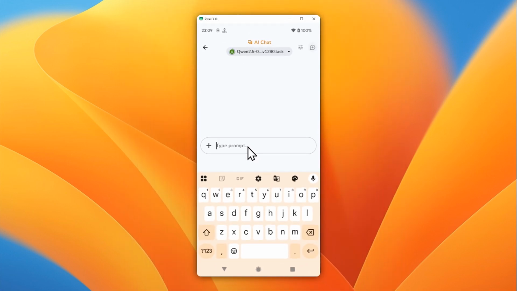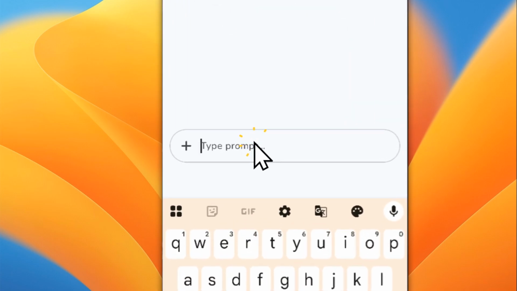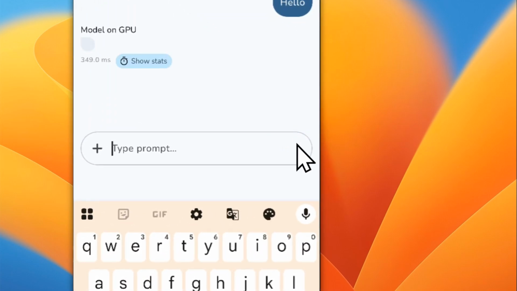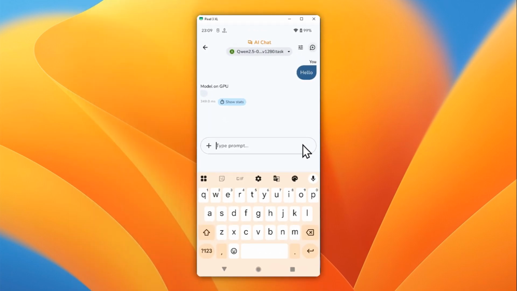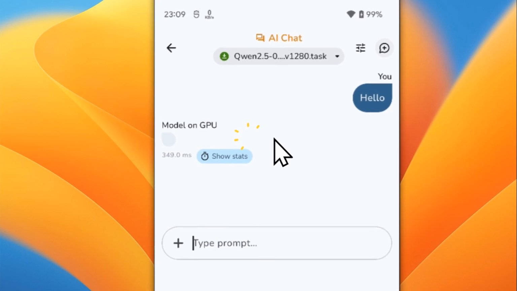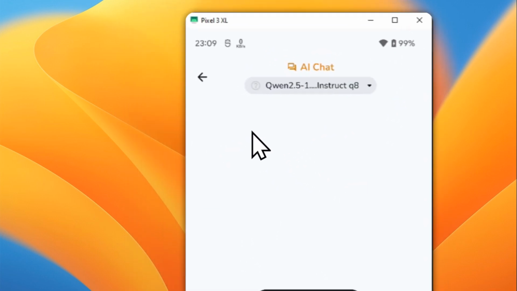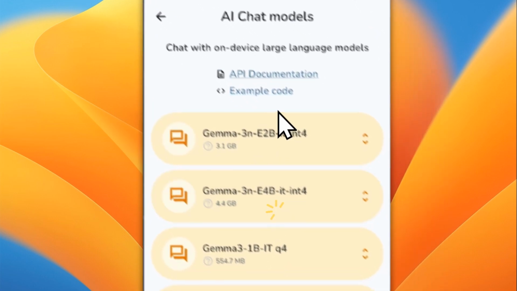But again, as I said before, there are two reasons why the app might crash. So this might work for some people, but it's unlikely to work for everyone. Now I'm going to send the same message again, and if it is unable to respond back to me, or if the app is crashing, then we have to try the other solution. So it's still not responding, there is no response, there's no message. Okay, it just doesn't work.